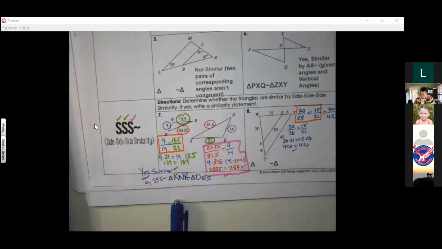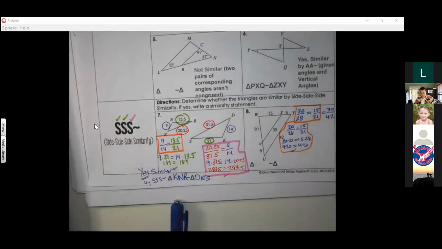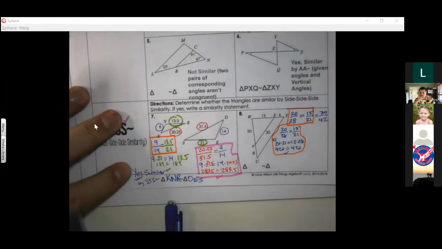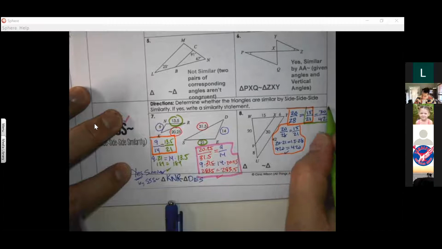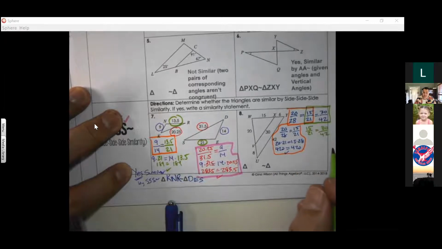But now I need to get another one. So this is my orange one. What should I do 30 over 42 to? What should I try to match that to? 15 over 21. Sure. It's as good a choice as any. So 15 over 21 equals 30 over 42. I can even see this one. Can you guys see it? Because 15 gets doubled to get to 30 and 21 gets doubled to get 42. So it's going to happen for sure, but we got to show the work.